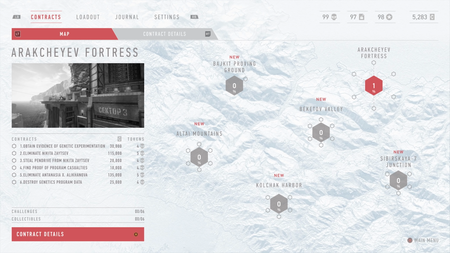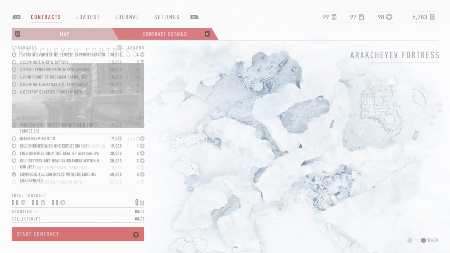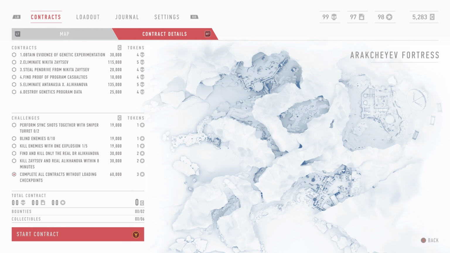So as I say, we're going to head into the Arakcheyev Fortress. Let's find out exactly what we need to do with this one. So, obtain evidence of genetic experimentation, eliminate Nikita Zaitsev, steal pendrive, find proof of program casualties, then eliminate Antanasia Alekhanova, I'm guessing that's how you say it. That's the most credits we're going to get if we can get rid of Antanasia. And then also destroy genetics program data. Plenty of other challenges to try and do. We need to get into this.